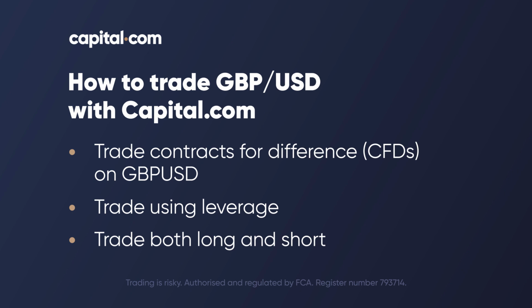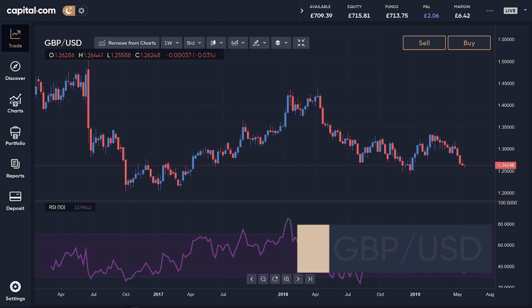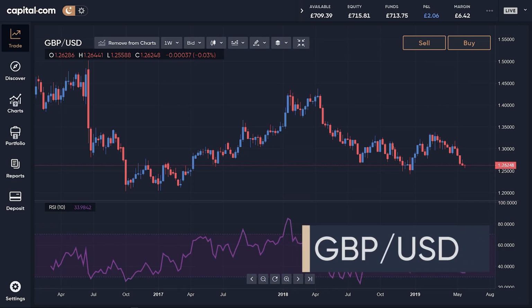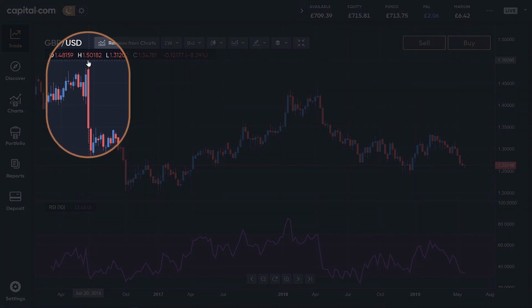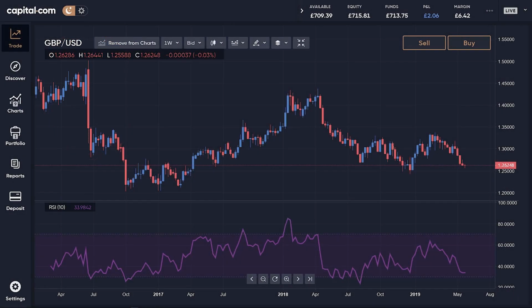Let's take a quick look at some of the typical movements for the pound over the longer term and the short term as well. I've gone right back on this chart just to capture the Brexit vote and show the sort of volatility we've had in pound US dollar over recent years. So the market peaked at around 1.50 in June 2016. That was where a pound would buy you $1.50.